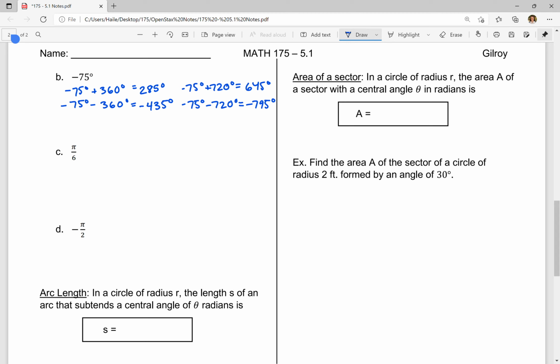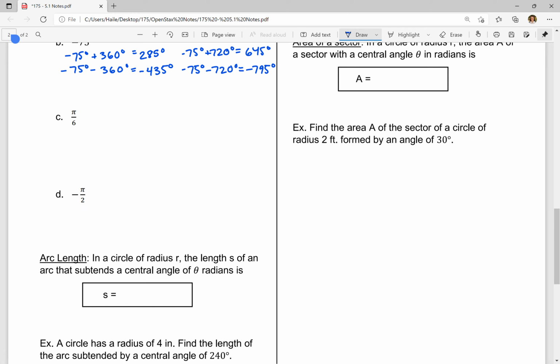Now let's look at some examples that are in radians. Sometimes people have trouble adding fractions, so that's why I think these radian problems give you some good practice. Remember here, since we're in radians, we're not going to think about it as 360 degrees. We're going to think about it as 2 pi radians.